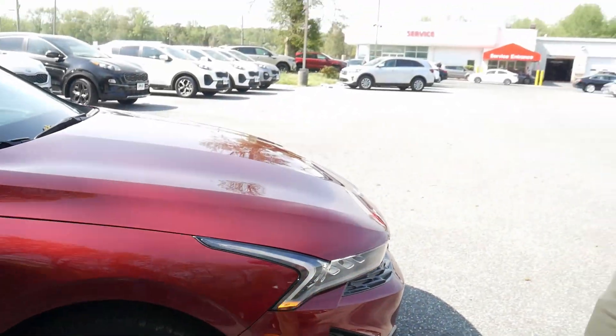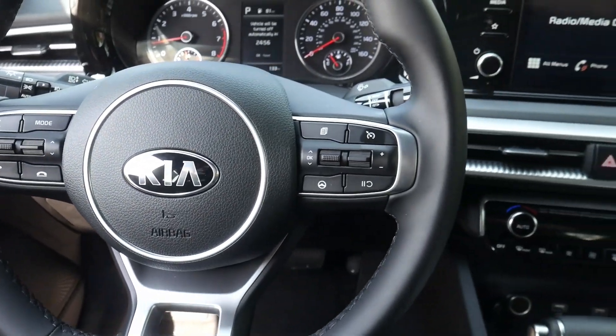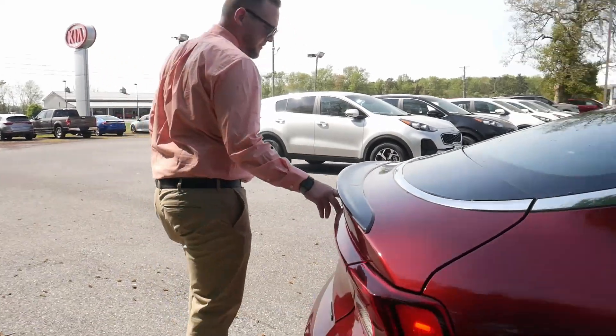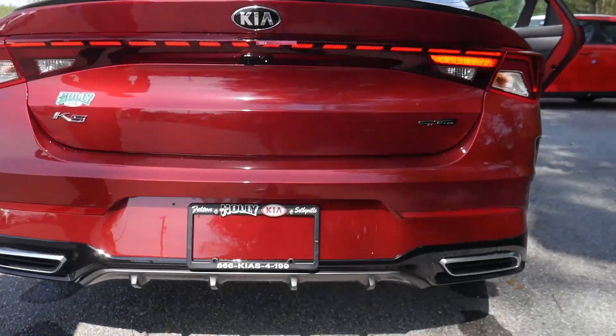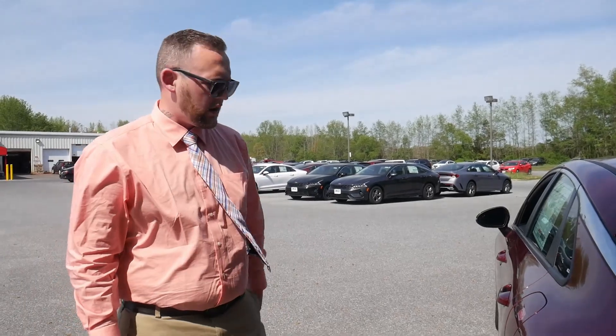When you turn the turn signals on, it blinks all as one blinker. It has daytime running lights. Checking here — it's very spacious. What Kia did is they brought over an Audi designer, so it gave Kia a good look. Ever since he's been here, it seems like the cars are really taking off. If you come back here, you have LED tail lights — on the GT Line it has the whole bar lit up across — and you have the black spoiler.